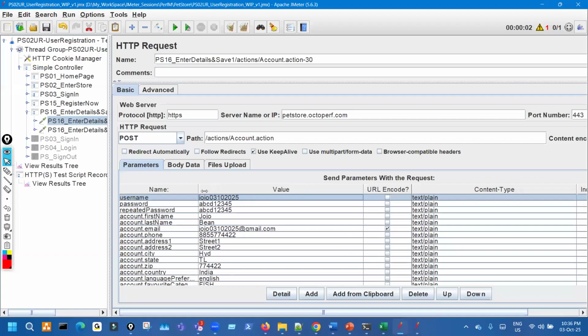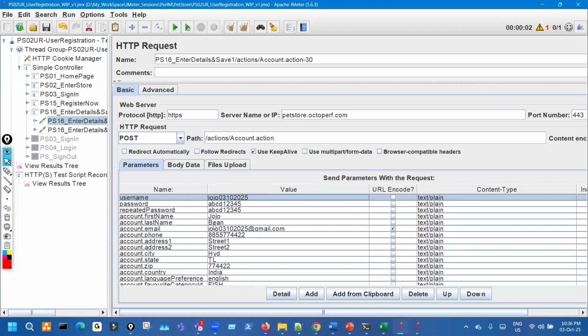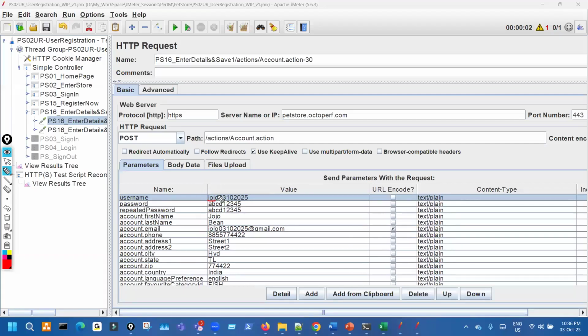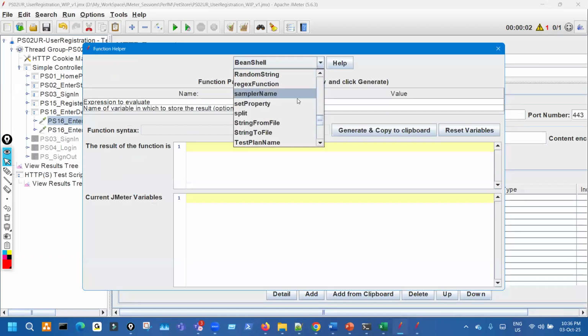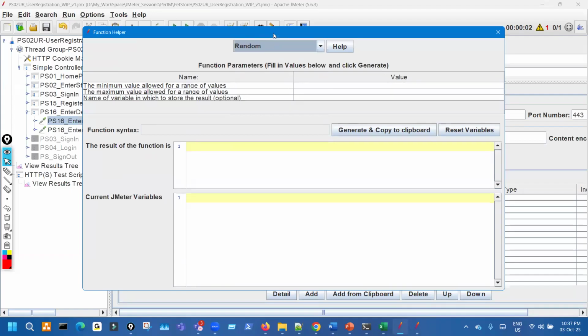Now in username, let us say this name called Jojo. You can keep it as it is, Jojo. This number we can change. How will we change the number? You can generate a random number using a random function.